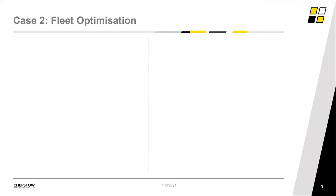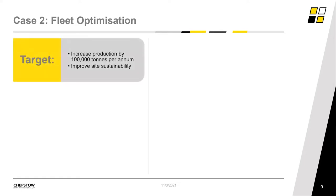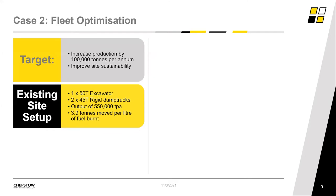The second case study is fleet optimisation — a counter-intuitive one for us, but the results speak for themselves. We provide a full fleet of earth moving equipment to a limestone quarry in South West England. As well as Chepstow Plant supplying materials to the main processing plant, this client also uses subcontract crushing to bolster production and meet sales demand. They set themselves a target to reduce this third-party processing cost and the associated fuel usage, thereby increasing production through the main processing plant by 100,000 tons a year.